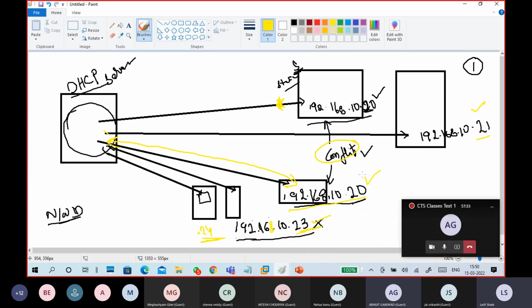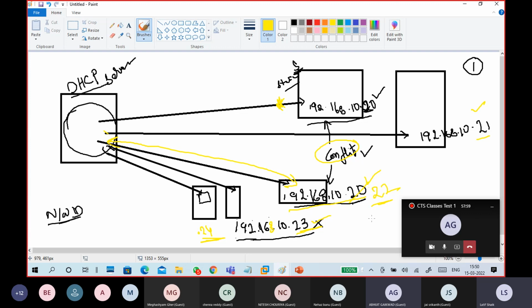Okay. So when there is a conflict between two devices, the DHCP server detects that a conflict occurred at this device. So immediately it changes this IP address to one which is available, like 22 or 25, whichever is next available.